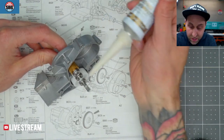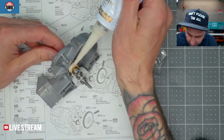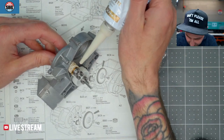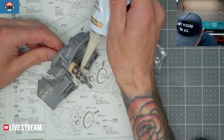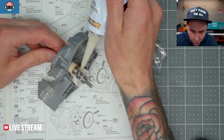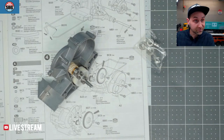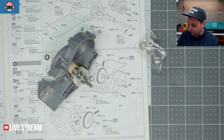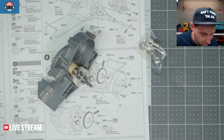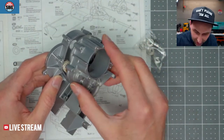All right, we're going to apply some grease. I'm just using white lithium grease that I buy in bulk, because who needs to spend money on grease? I'm going to get it nicely lubed. Seems like a bad idea to have one metal gear and the other two plastic. But what do I know? This kit is, after all, 41 years old. It's almost as old as I am. All right, so that's that. I guess we put this on now.